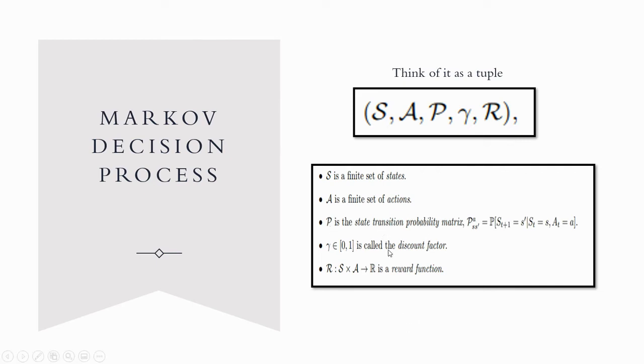Gamma here is called the discounting factor. We'll go into that later on, but we're going to end up discounting some of our action and state values. And then the reward is state times action, and this is just a reward function. So going forward in the equations in this video, R defines the reward function.